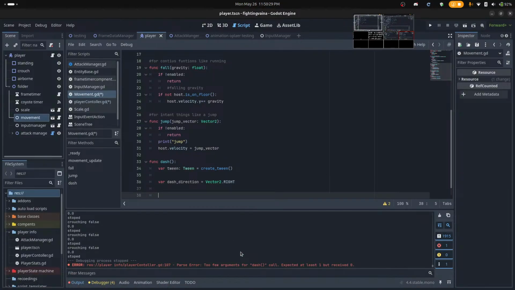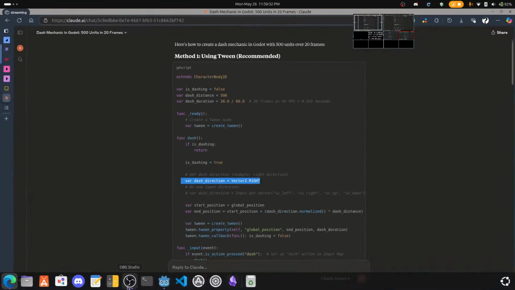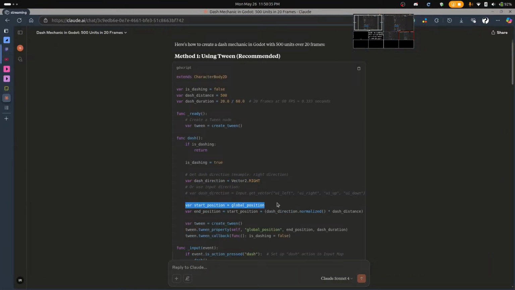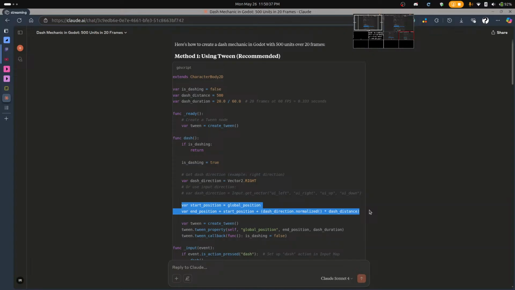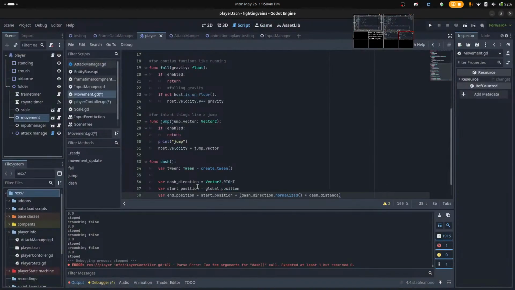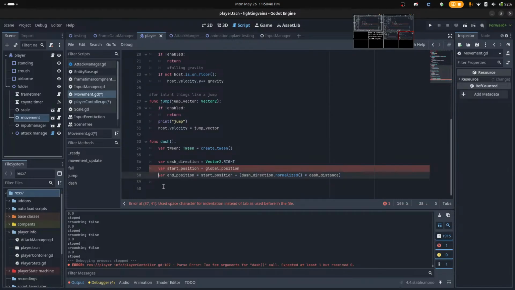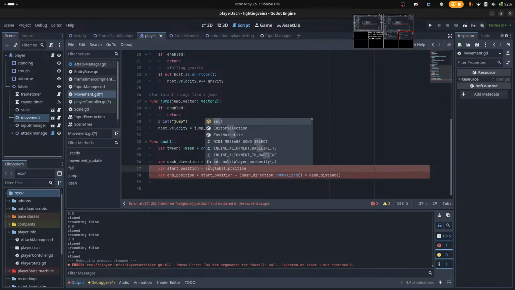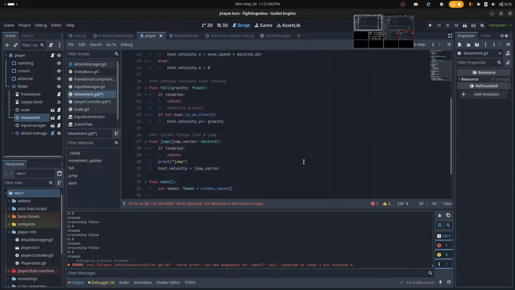And then start position and position, which are simple. Just get the global position plus the distance I want to go. So, self dash distance is not defined.